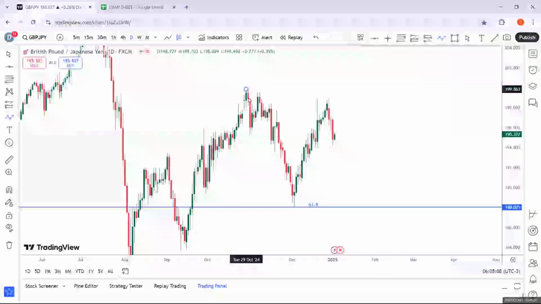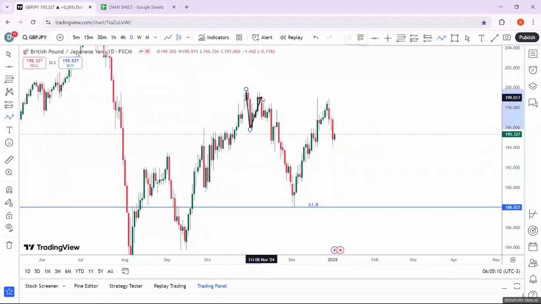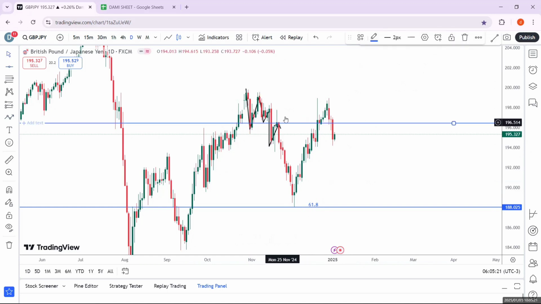Now what are the structures that brought prices down? We have a big fractal right here where price made this push exhaustion. This is a big fractal. Then price started with small fractals right here. They made this fractal right here. So right now, this is the last lower high right here, and price has broken the last lower high. So within smaller fractals, prices had made all of this push, exhaustion, all of this push to the 61.8 for that pullback, and price had broken structure within smaller fractals. And you could have decided to buy within smaller fractals and take profit right here.